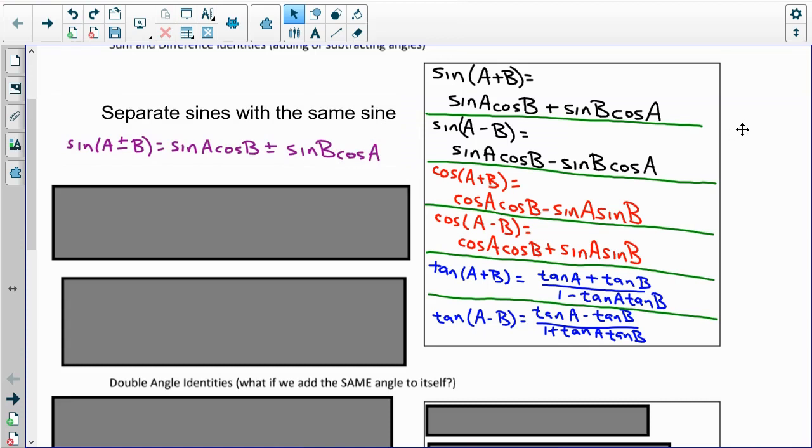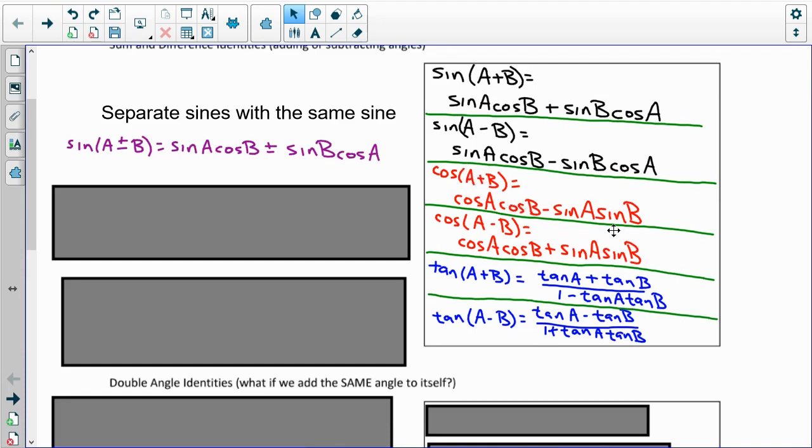The mnemonic I use to help myself remember where everything goes is: separate signs with the same sign. Whenever you try and learn a mnemonic, you just have to repeat it over and over again until you remember the phrase or the sentence. And so what ends up happening here is I keep the sine A and sine B separated. So sine of A and cosine of B are together, and sine of B and cosine of A are together. And then I keep the sign the same. So if it was a positive, it stays positive, negative stays negative.